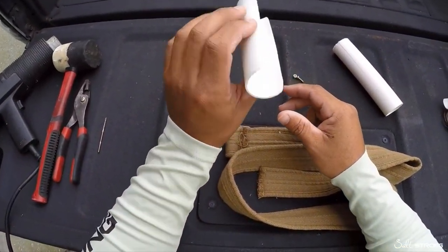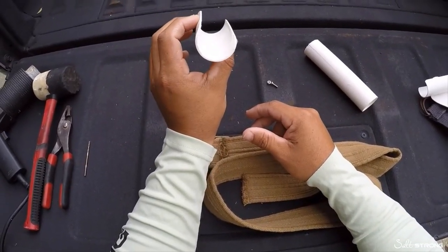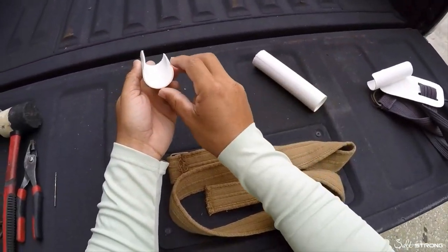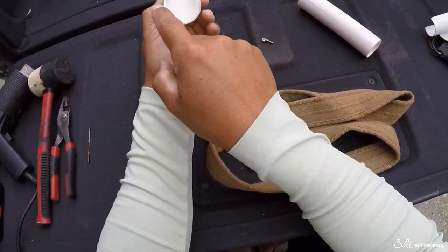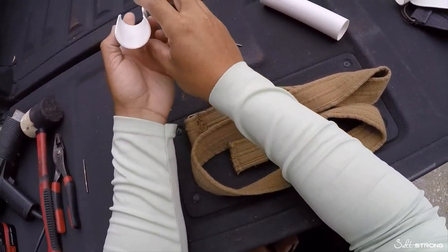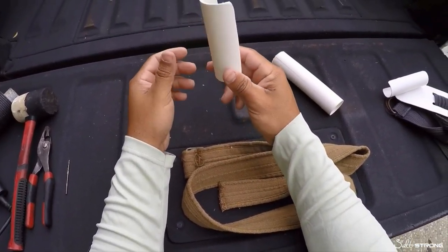All right, so now we've got our desired shape for our holster, whether it be for your paddle or your push pole. They will both fit in this very nicely. My paddle actually fits in this very nicely, clips right in. That's why I cut just below the top. That way it gives it a little lip for the paddle to grip into and lock in so it doesn't fall out. So we have that done.